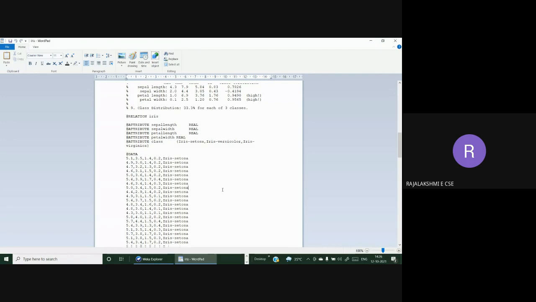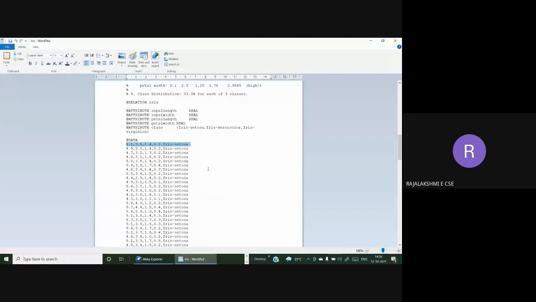Now, in this line, can anyone describe this data, what it is? I am asking what this data is. 5.1, 3.5, 1.4, 0.2, Iris setosa, they have given. What is it, they are asking.